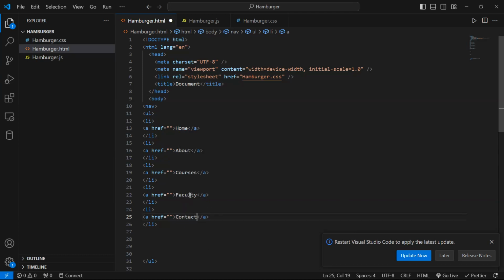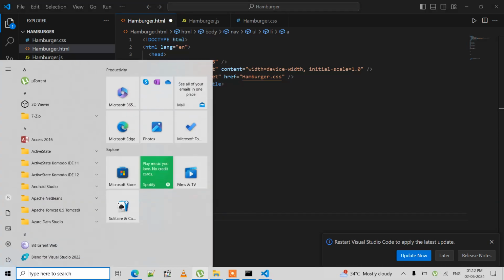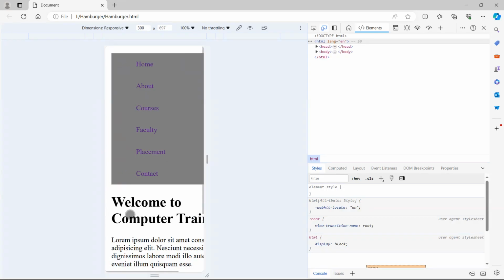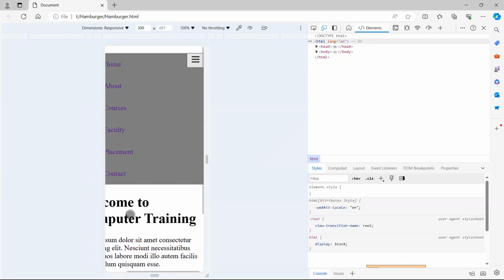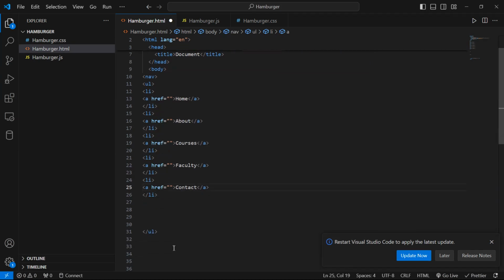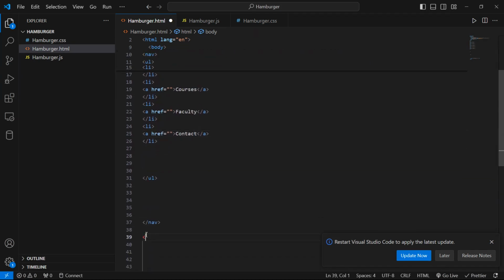So far so good. Now we'll be having some body element, that is some textual content that will be displayed. If I refer to this particular page, there is a body content, welcome to computer training, which is not responsive, but this particular menu is responsive. So after this navigation element there will be an h1, and it will say welcome to study point, maybe study point computer center.